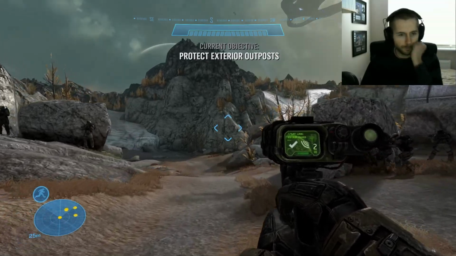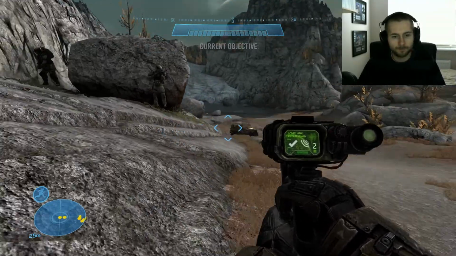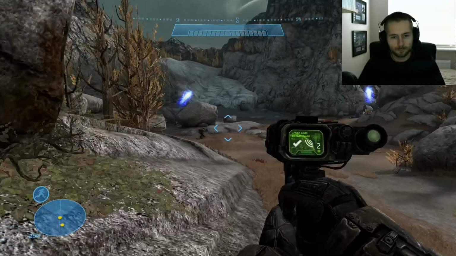Okay, so it looks like 5-7, headed back to base. We've got enemy tangles on our 6. How copy?